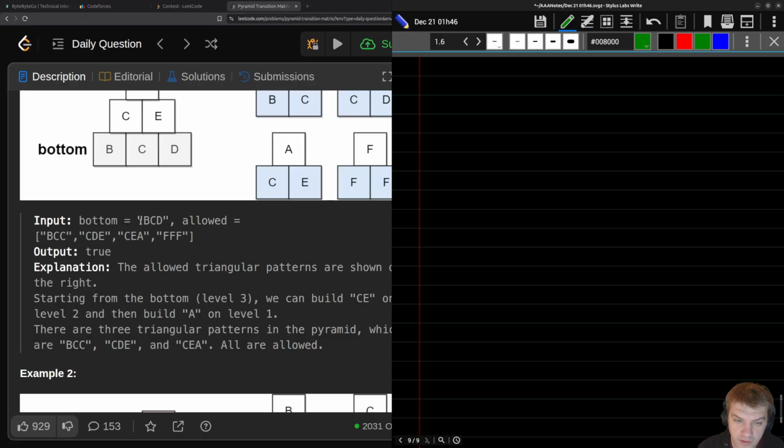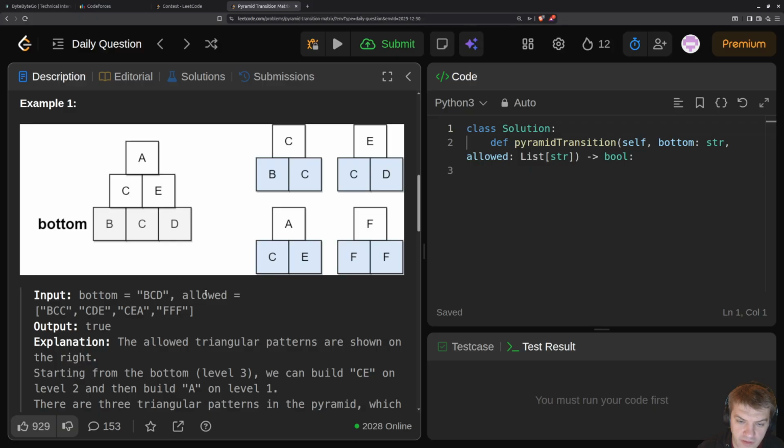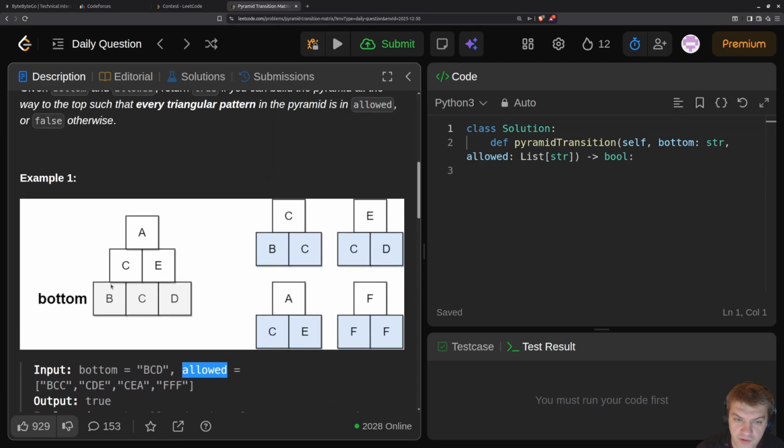So what's given? The bottom line is given, and then allowed combinations are also given. And I need to basically figure out if I can build the pyramid up to the top by using only allowed combinations.